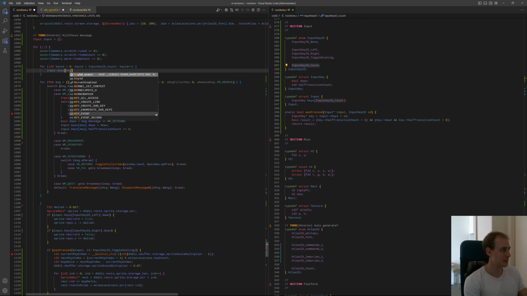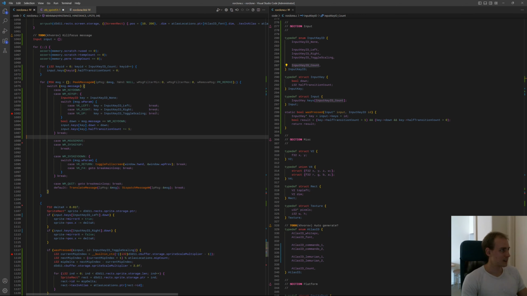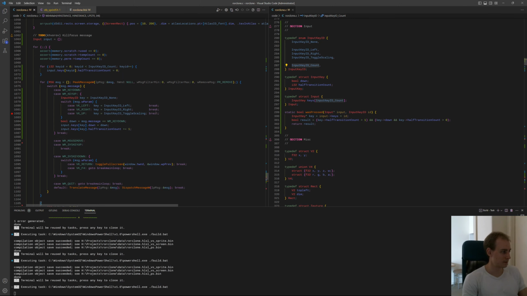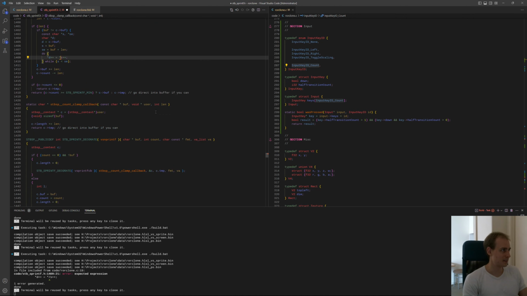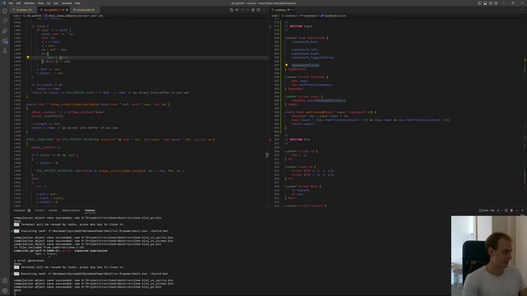Well, input keys, key ID 0. Did I modify something in STB as printf? Oh, I did. Amazing.